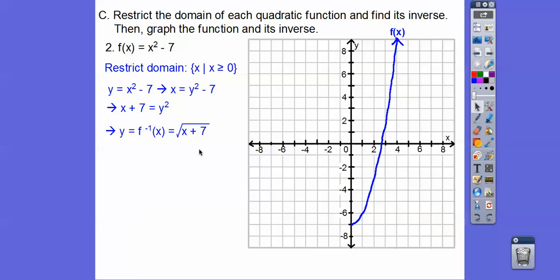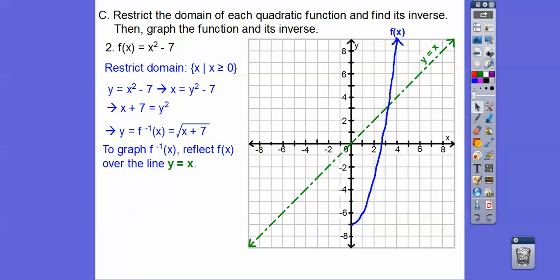All right, and then how do we graph that guy? Well, we can graph the square root function, or we can just reflect that blue guy over the green line right there. So this guy right here, if I just go straight across, perpendicularly across, is going to be right there at negative 7. Okay, and this one right here is to the right 1, up 1. So this one's going to be up 1 to the right 1. So it's going to be right there. This point, if we went to the right 2, up 4, here we'd go up 2 to the right 4. Okay, so all of those points are going to be, I went a little bit too fast right there. So there it is right there.